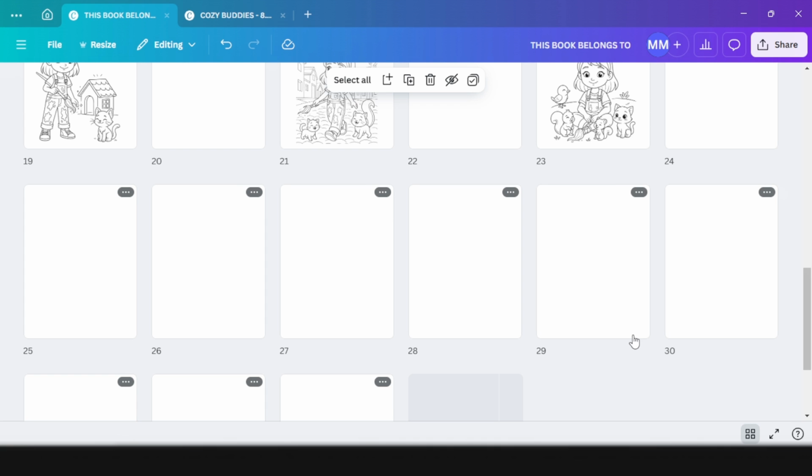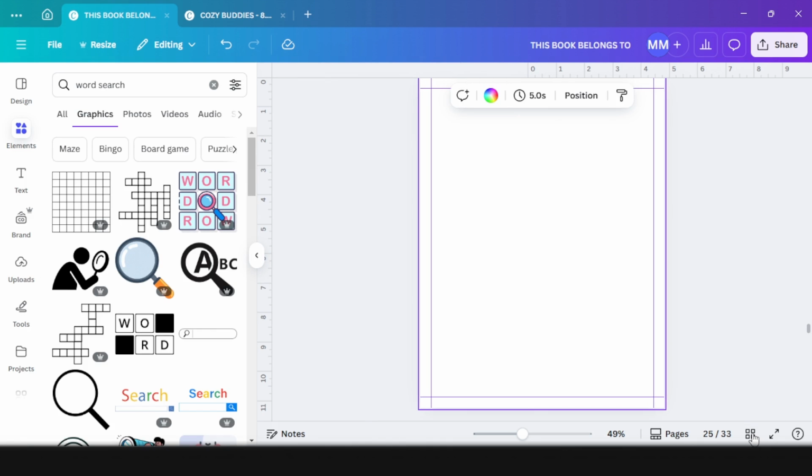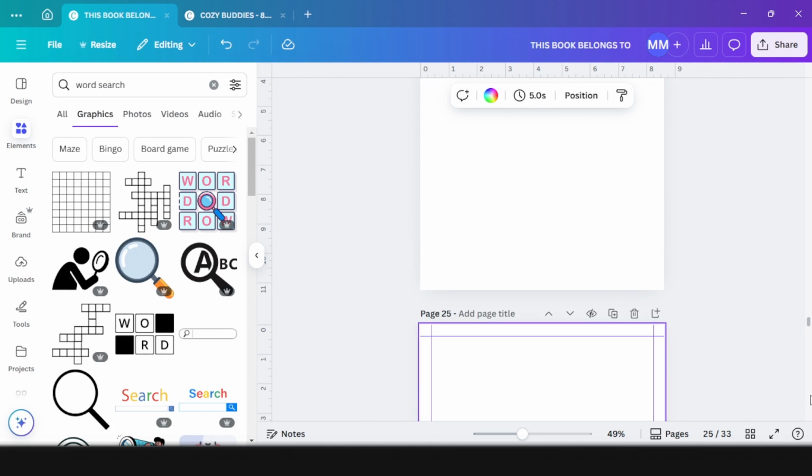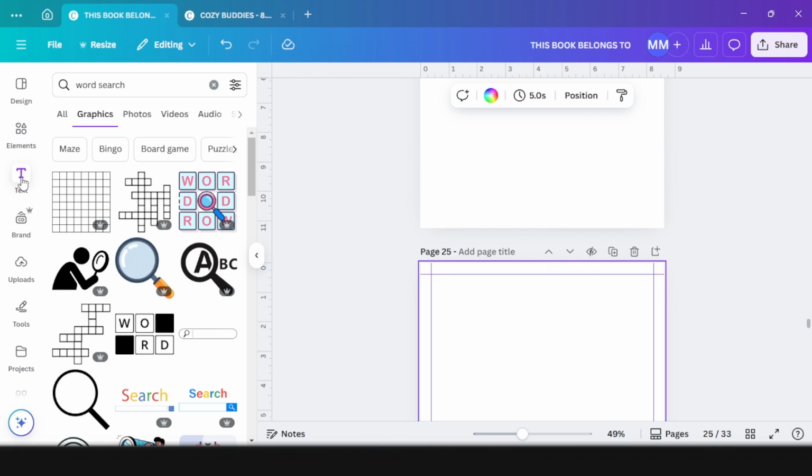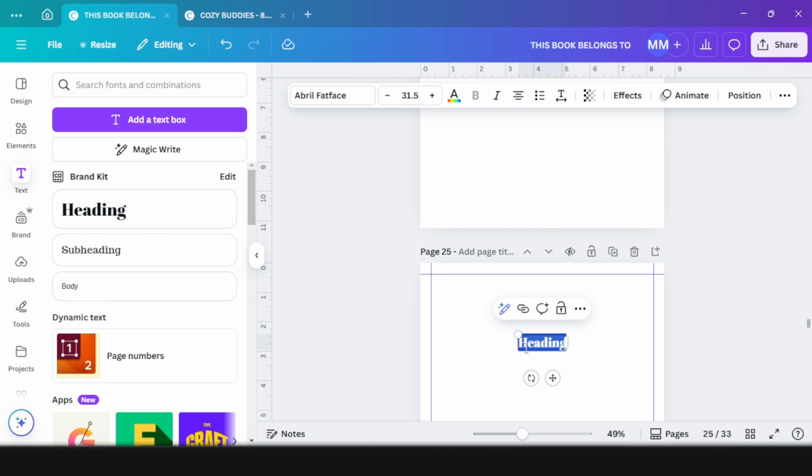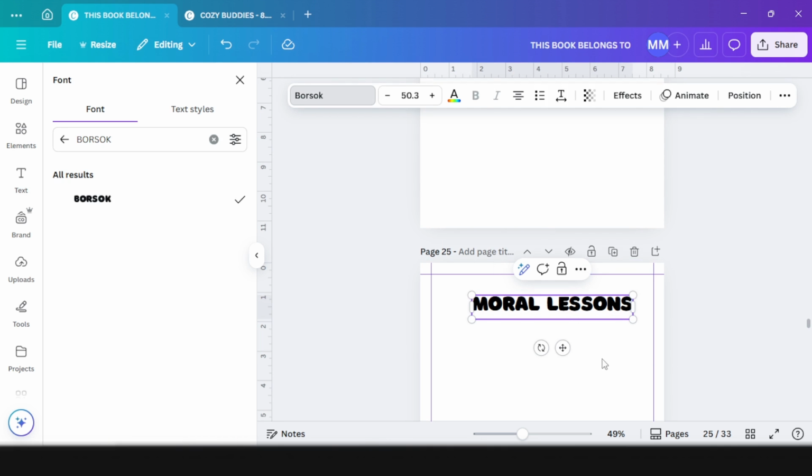Now that we have done the coloring pages, what we would like to do is make it more engaging, because this is a kid's story coloring book, more like an activity book for them. What we can then do is, at the end of the coloring pages here, decide to add something like a moral lesson and also add some activities that kids can engage in with regards to the storyline of the book. So here we're going to add moral lesson. We can add a text here and say moral lesson. We can choose to change the fonts. We want to make it bold here and centralized.